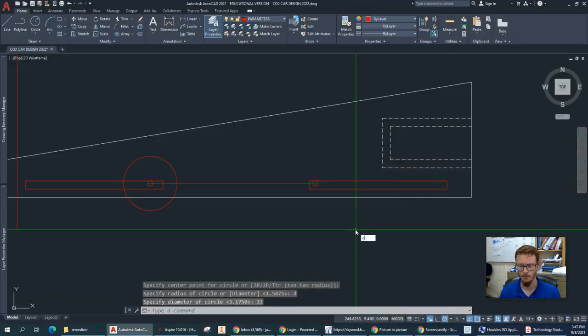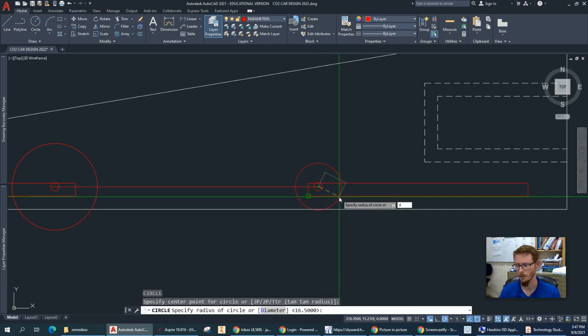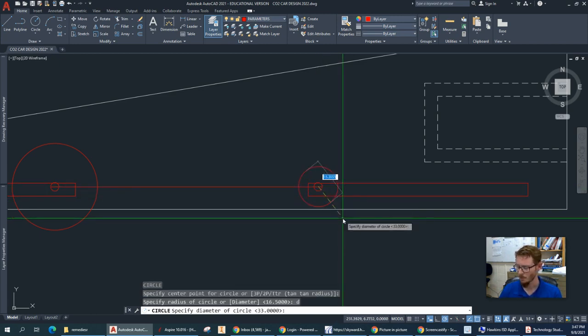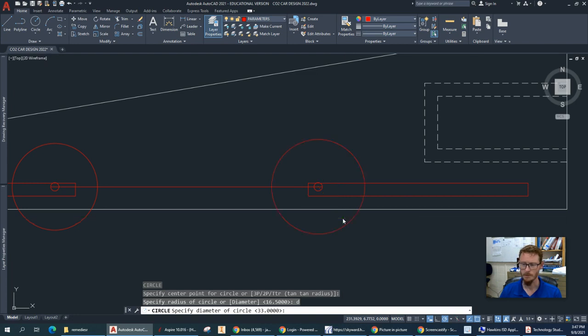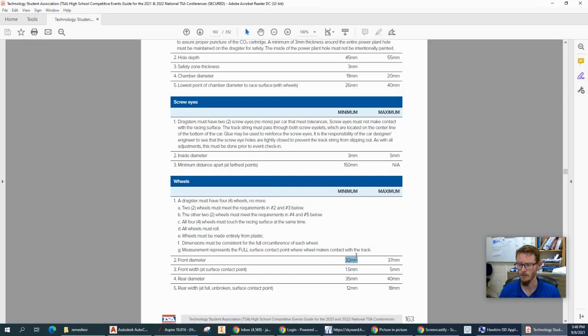All right, so C for circle, click here, D for diameter, and enter, and then 35 is the minimum. I'll do 36. And then I'm thinking, it might be easier if I can just make them the same. So if I make the front one 36, it's still within range.